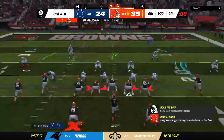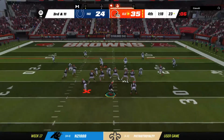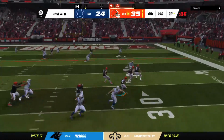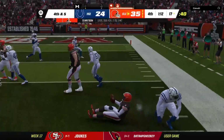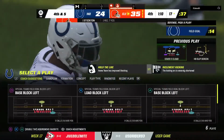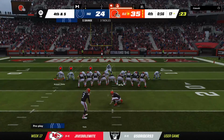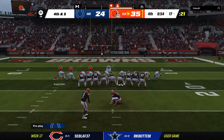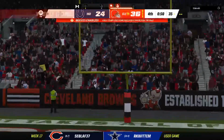Backed up here, tough spot, needing 11 yards to pick up the first. Throwing on third down, Watson. Now they go screen, it's complete. And he'll only get this to the 17, well shy of what he needed. They do get 7 out of that, but not enough to prevent a fourth down. Cade York on now for the field goal. From the right hash, just a 34-yard attempt. York able to send this one through.